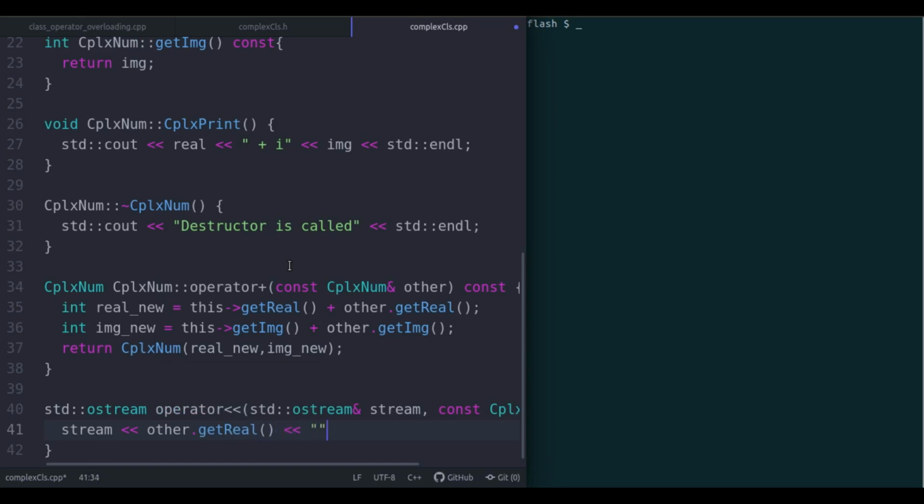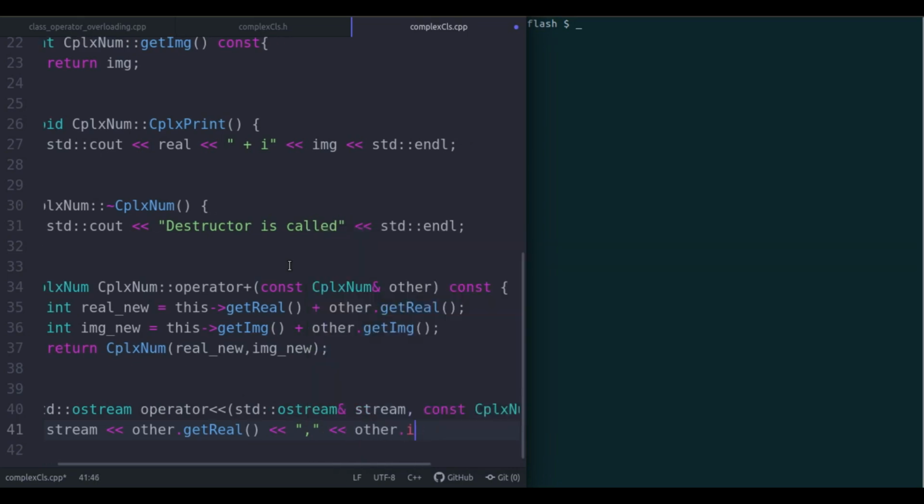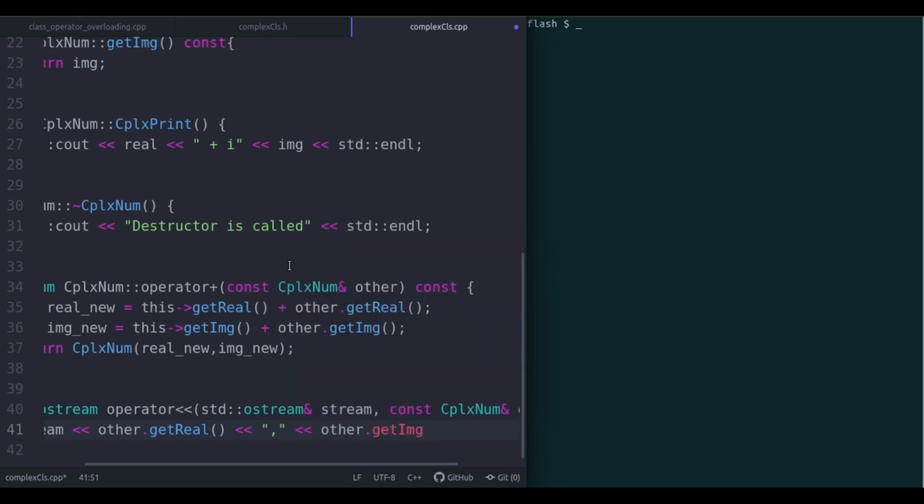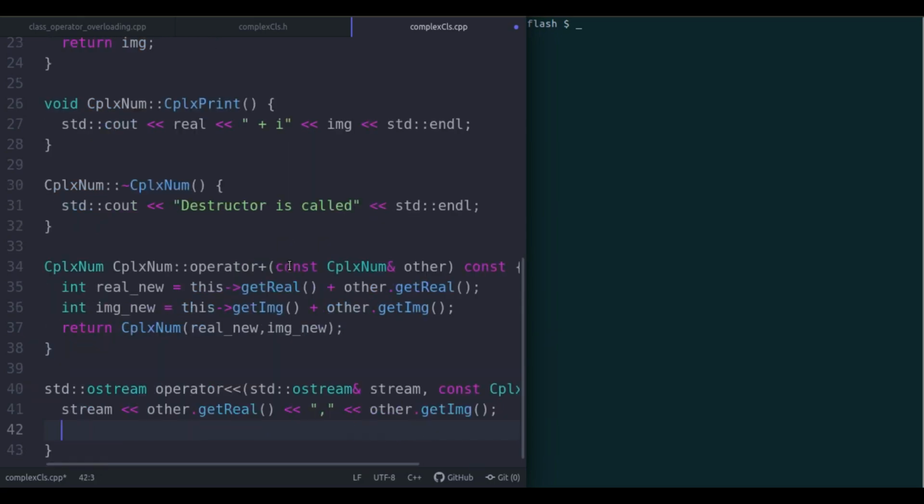Then we'll use a comma between the real part and imaginary part, and we'll invoke the get img method. Once we have that, we'll just return stream, and we need the reference of the return variable here.